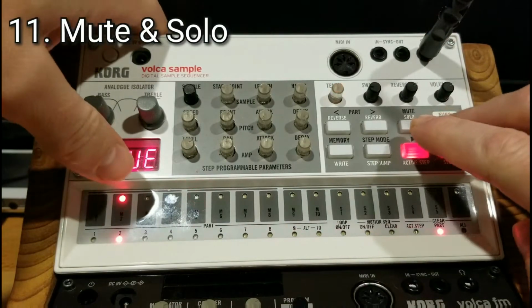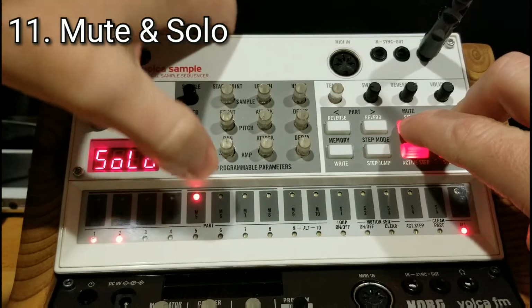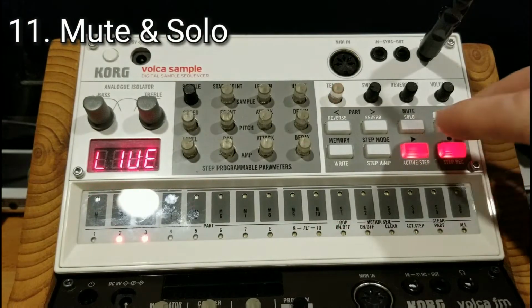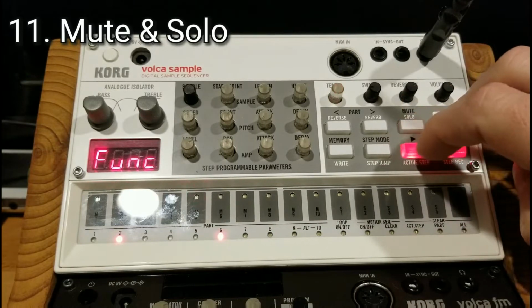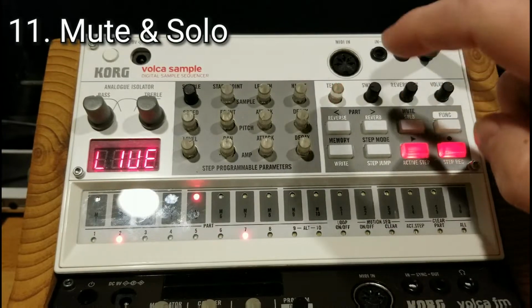Let's say you enjoy awful sounds, you can hold down function solo, and you can just solo that awful baby part, or any of the other parts. It's another little trick there. So solo and mute are here. If you want to solo something, you have to hold down function. If you want to just mute something, you can just hold down the mute button. You don't have to hold down function.